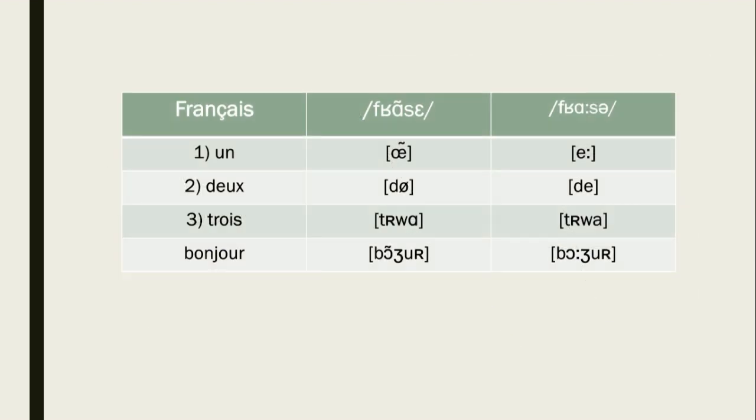Last, I simply want to look at a chart of some example words of how, in theory, a Malagasy speaker would pronounce some basic French words. In French, pronounced un, deux, trois. In our vowel reduction would be un, deux, trois. Notice that the word for one, which is usually a nasal, is actually an elongated E sound, and that the word for three does not change, for the most part. Bonjour in French, reduced to the vowel inventory that we have set up, becomes bonjour. Again, this is another example of the elongated vowel in replacement of a nasal, but the U sound here was not touched.